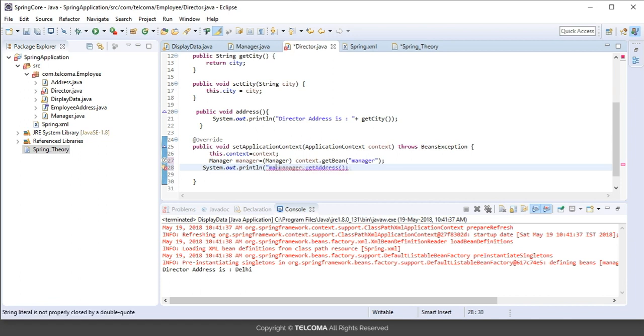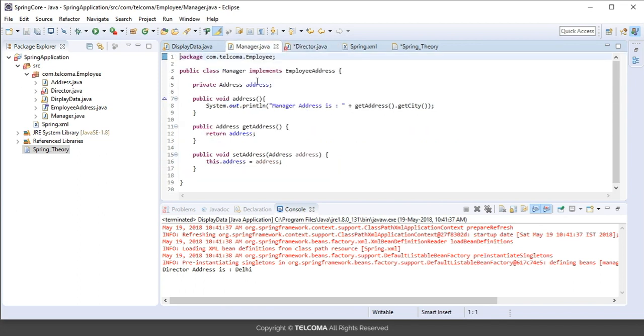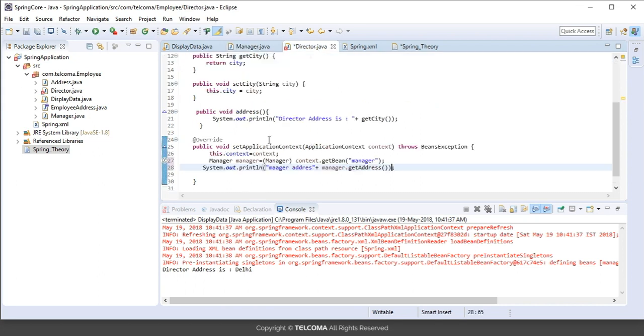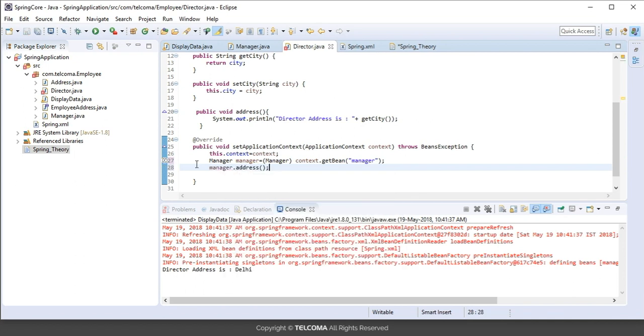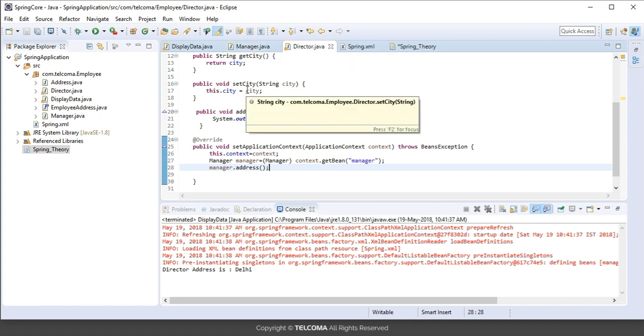Or I guess in that manager get address we are already printing it. Let's just check it out. Yes, in this we are already doing it, so we will just call the manager dot address method over here, so that in that only we are printing already, so why print again? So manager dot address. Clear? So what we have done is we have got hold of the context in another class apart from the main class.